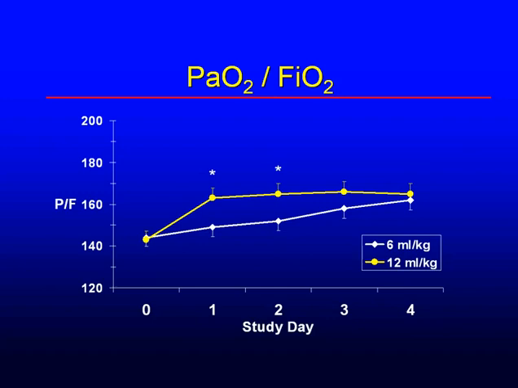But some very interesting physiologic data came out of this as well that's relevant to the discussion that we have today. Namely, first, the ratio of arterial PO2 divided by FiO2 was lower in the patients that received the small tidal volume approach during the first 2 or 3 days after randomization, significantly so here. And the difference here, about 20 millimeters of mercury. This P to F ratio, as you know, it reflects in large part how difficult it is to oxygenate the patient. So it was more difficult to oxygenate these patients that received the small tidal volume.